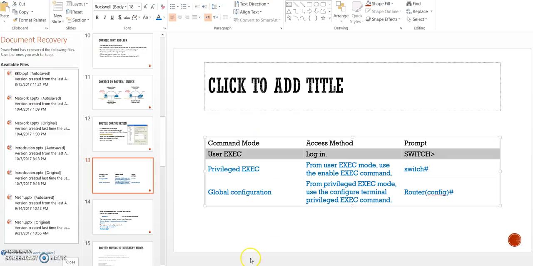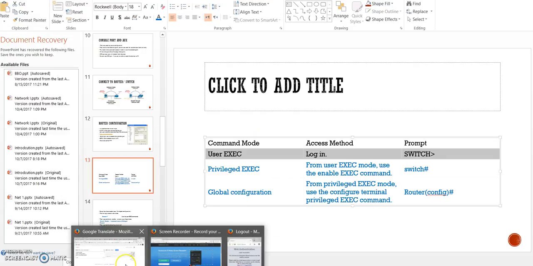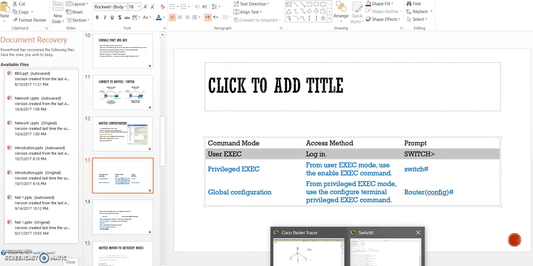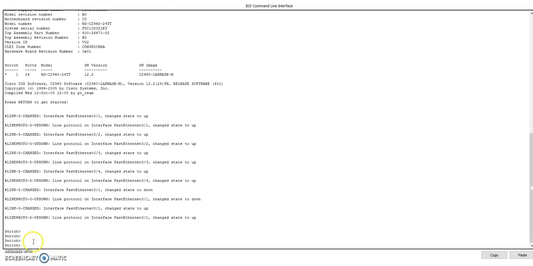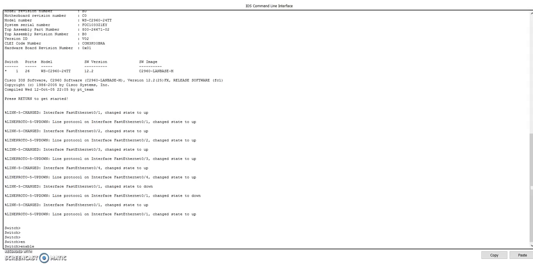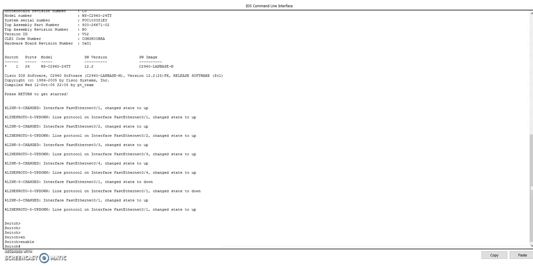We're going to see that now. In our switch, this is called user mode. The way to move from user mode to privilege mode is the command enable.